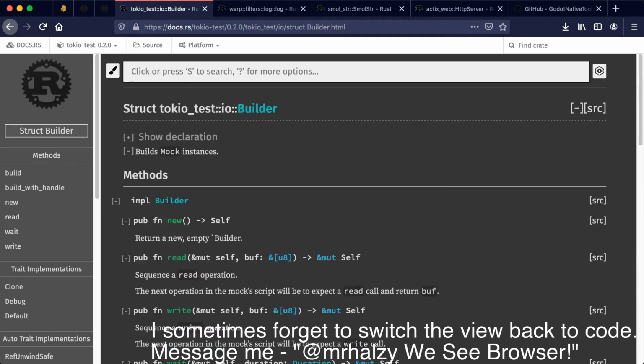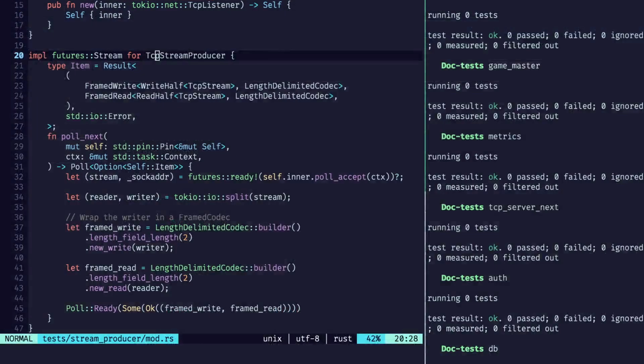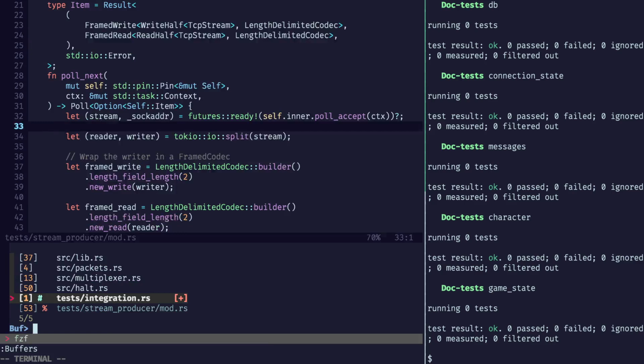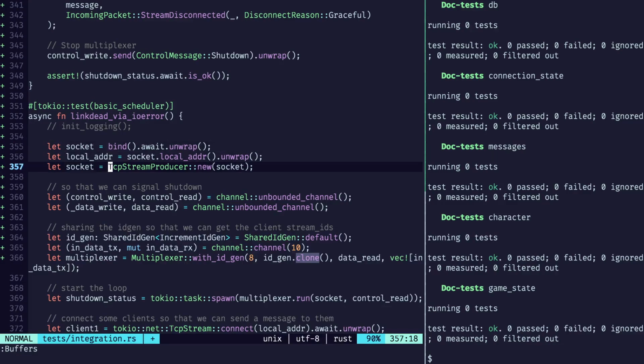All right, now how are we gonna work this into our tests here? We go back to our tests. We have a TCP stream producer. It takes a socket. Oh, I see.